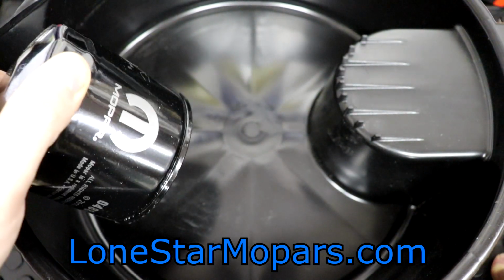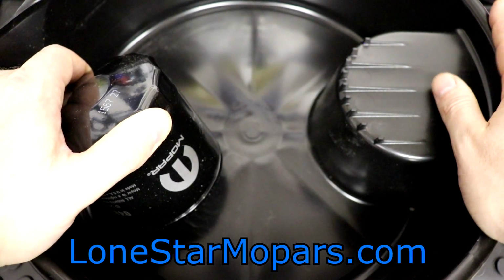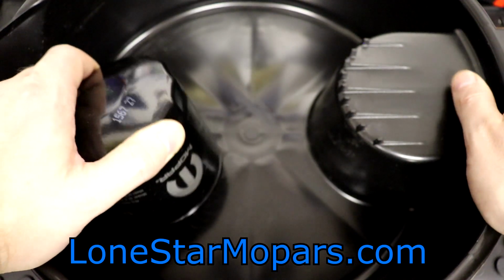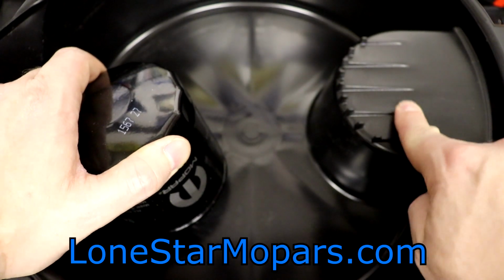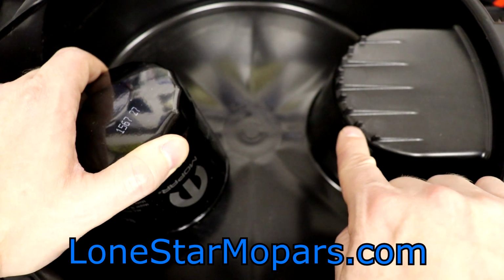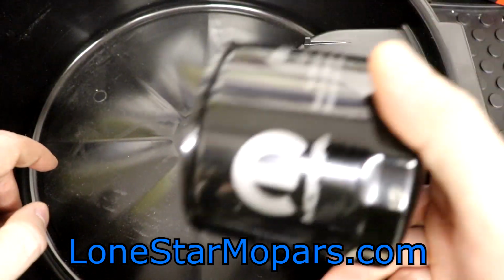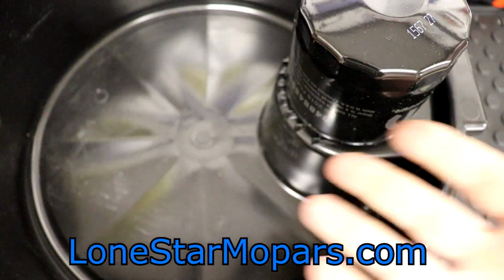What I do, I have a tray, either out of an oven or an early microwave, like a 70s or 80s era microwave, that kind of goes over the little plastic container, and I just set the filter there and let it drain slowly over time. Well, if you can see these pegs here, number one, the ridges are going to be anti-slip, but then where each ridge terminates and halfway in between, there's this little riser. This is oil, it's metal, it's going to be slick, it'll slide. Well, that'll catch it. So now when I drain my oil, I can take the filter and place it here in the caddy. There we go.